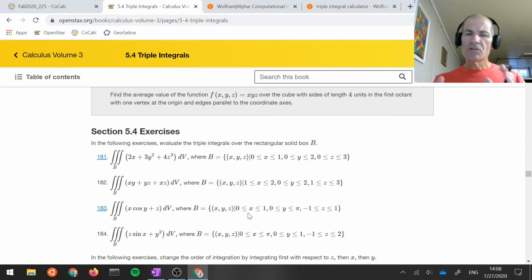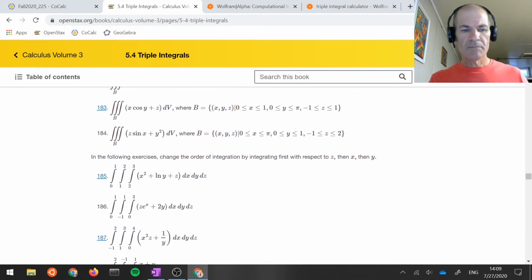Most of them set up relatively well. Few of them evaluate very well. Most of them are just really ridiculously complicated to evaluate by hand. That's okay because mostly I'm emphasizing that you set up and then take it over to a computer to evaluate. I want you to try to evaluate some of these by hand, some of the simpler looking ones, but don't dwell on really complicated long calculations.